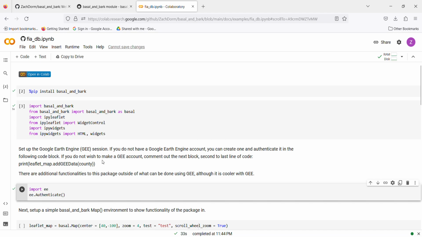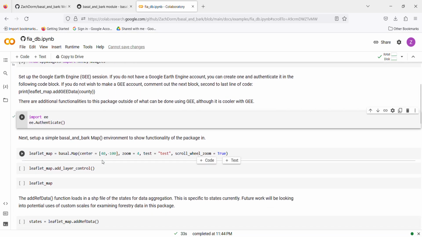You'll see here I kept the front end. All the widget control is on the notebooks. All of the back end was left to my package. That was an organization decision. It makes good sense to me to do it that way. There are many different ways to do it, though. That is what I chose to do. So I kept all the widget control on the front end here with the Google Colab.